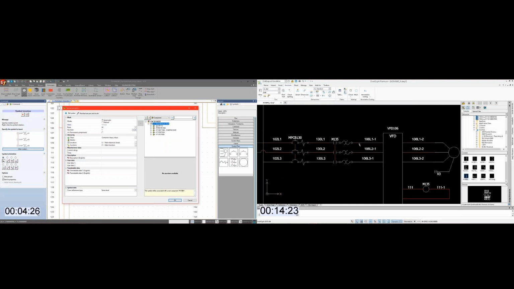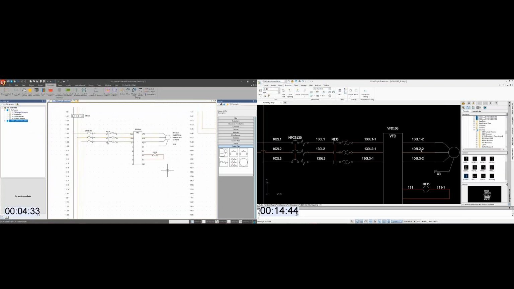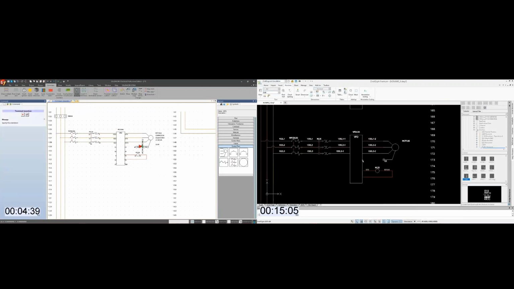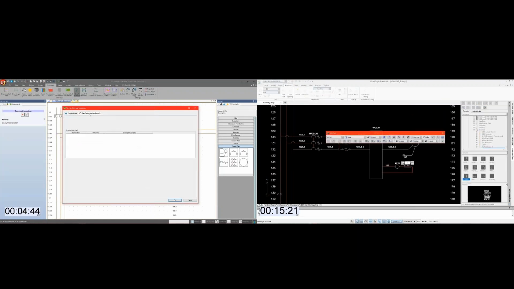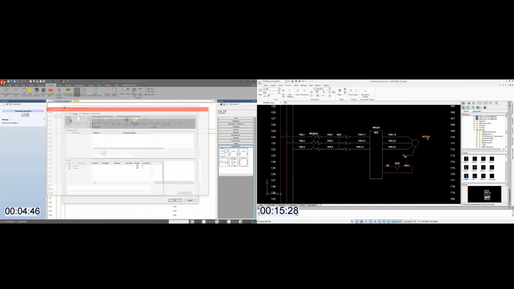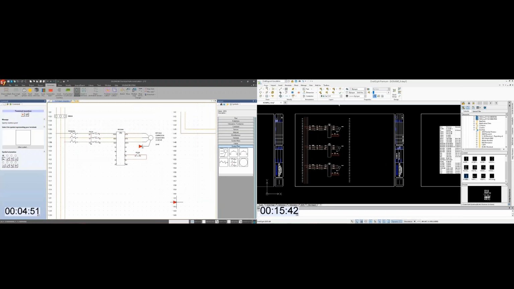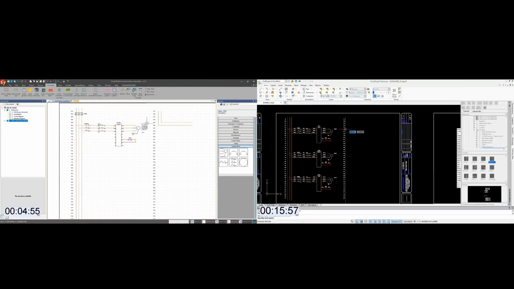So I'm going to continue to populate some manufacturer's information. Here I'm making a relationship between a parent and child component. So I had the contacts over there for the motor starter, and then I associated that too with the parent coil there on its appropriate rung. And again, I'm placing intelligent terminals, assigning those to the appropriate terminal block so I can create terminal drawings, etc. A lot of data is going in, but again, I'm only almost 5 minutes in, and I've got a fully intelligent little circuit here. But what's really nice is what I'm about to do over here in SolidWorks Electrical.